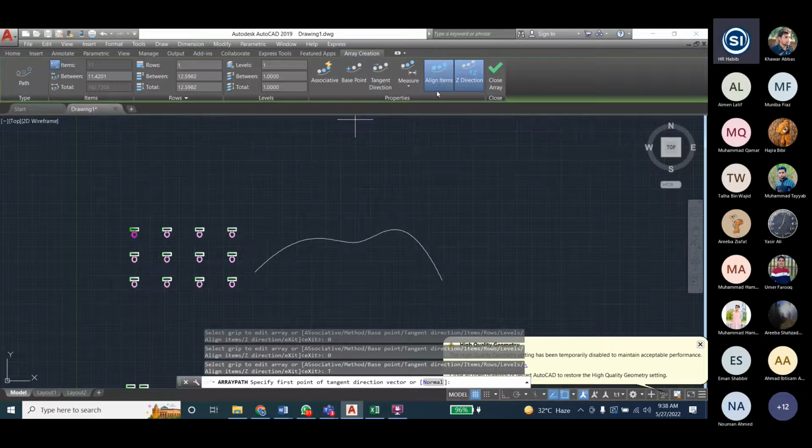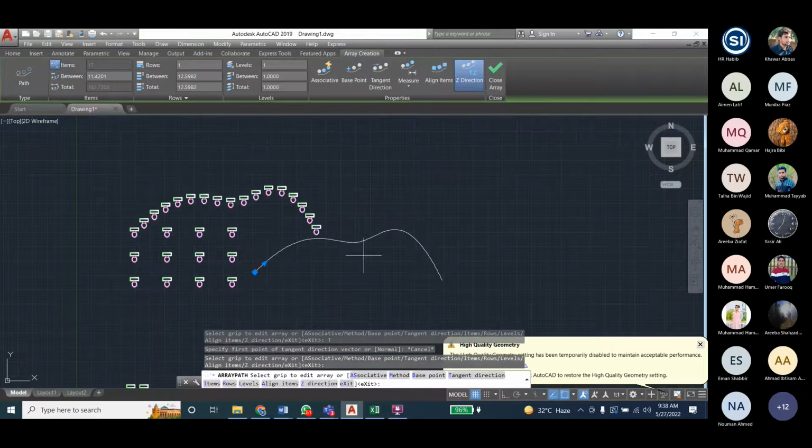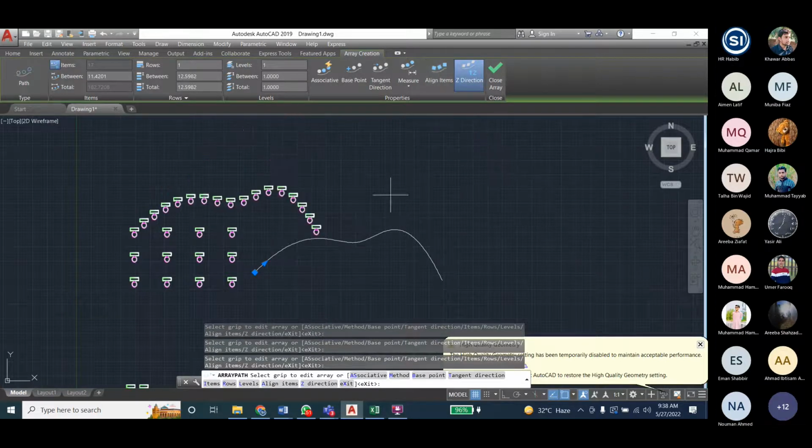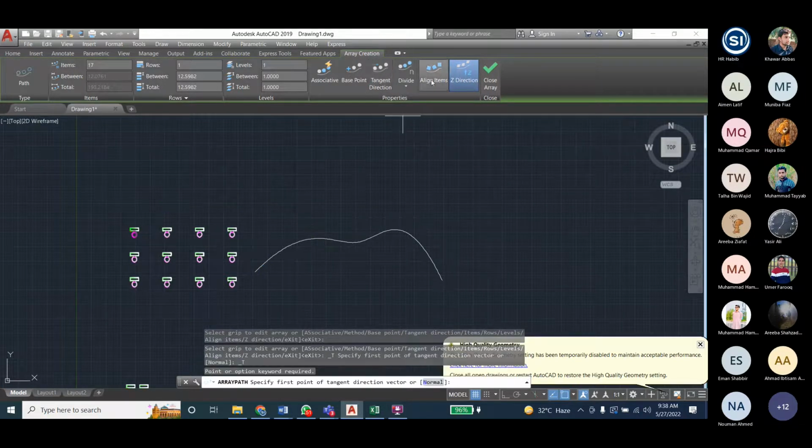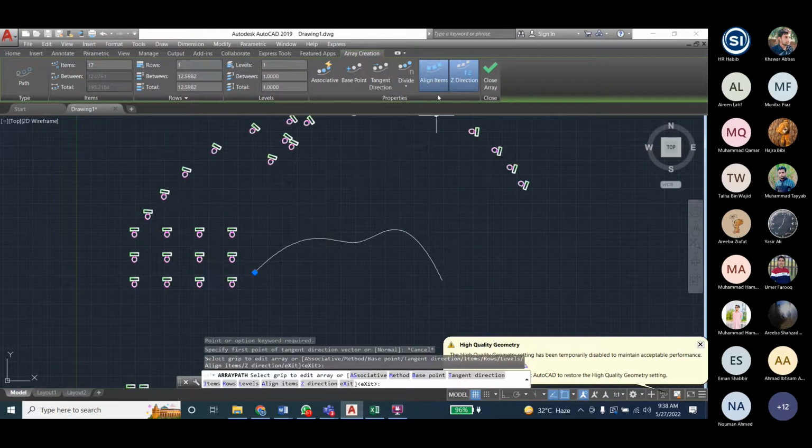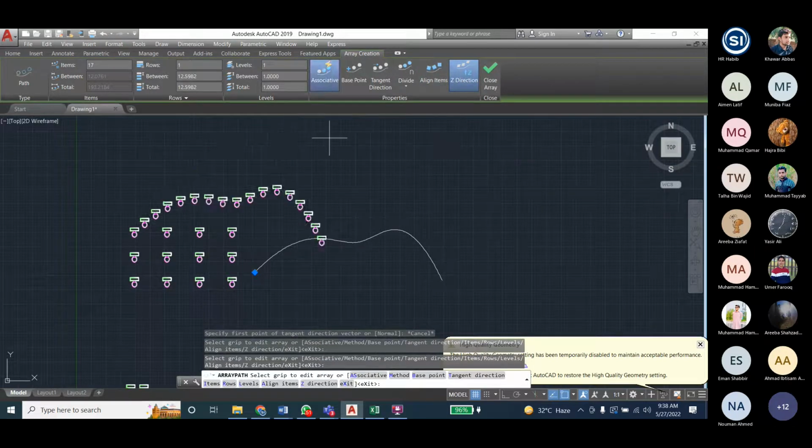Align items. Yes, align. Then there is the distance, here is 17 items, and I want the distance. Yeah, the distance between these is 12. Okay.